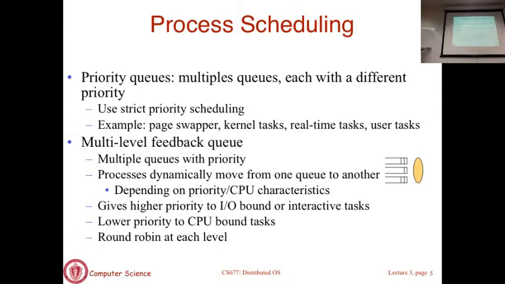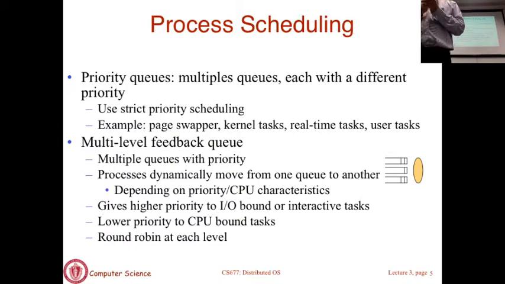But if you are a task in Q2, where you got some time slice to run, and in the middle of that time slice you started doing IO, you'll have to relinquish the CPU, and when you're ready to run again, you will jump up 1. Your priority rises if you do IO in the middle of your time slice, your priority drops if you do not do IO and just use up your entire time slice. So this is the rule that the scheduler uses to schedule tasks.